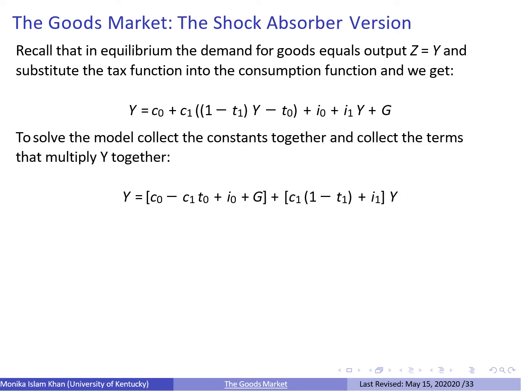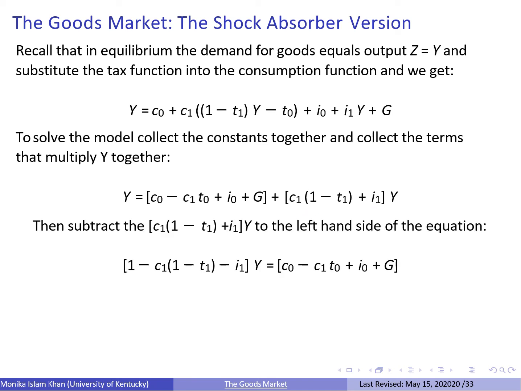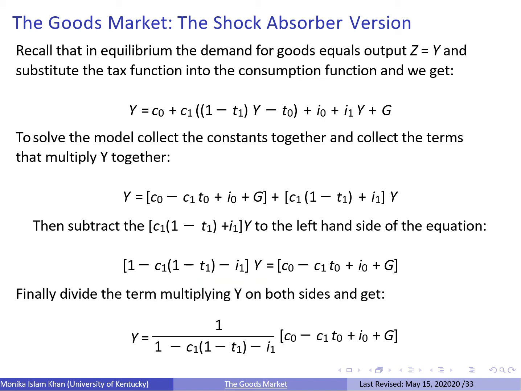In order to solve for y in this equation, we need to separate the parts without y and separate the parts with y. After that, we need to rearrange the equation in such a way so that all the terms with y in them are on the left side. And then finally, divide this term on both sides to solve for this equilibrium y for this particular model.